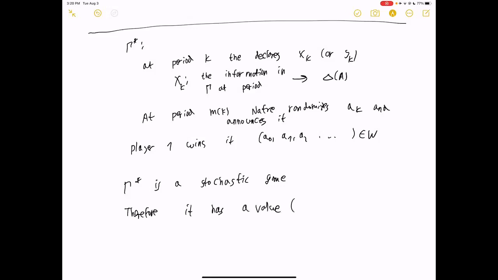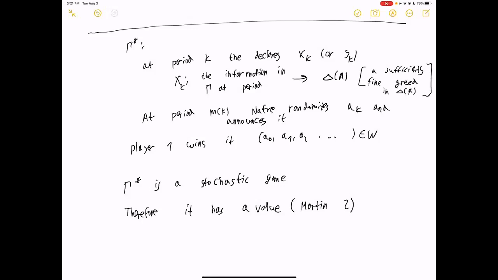Earlier, I appealed to Martin's first paper. This is because of Martin's second paper. And now I will go back to Abraham's question from before, and I will say that here I'm cheating a bit, because for Blackwell games, you do need the strategy sets to be finite, right? And here they are not finite, because of a function to delta A. So I'm going to replace delta A by a sufficiently fine grid in delta A. Okay, that's not going to matter much.